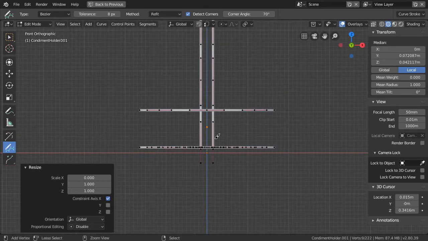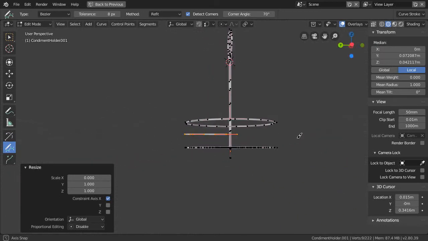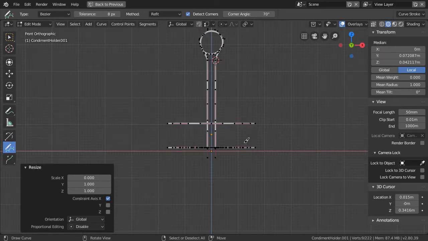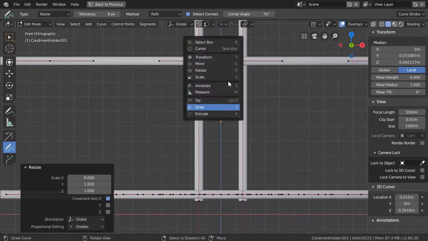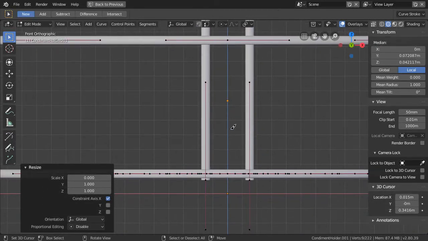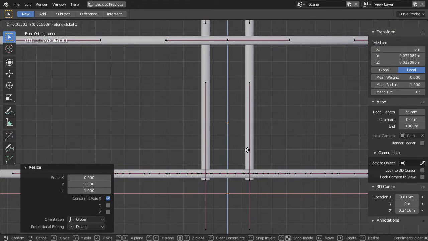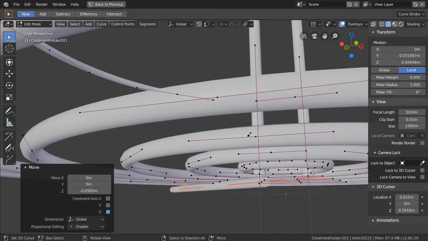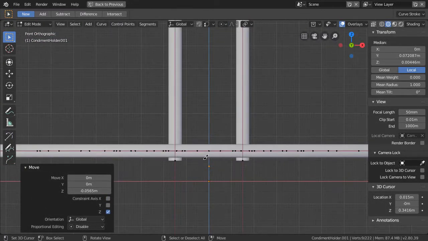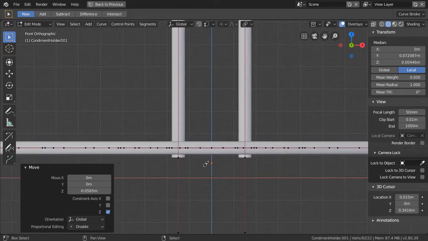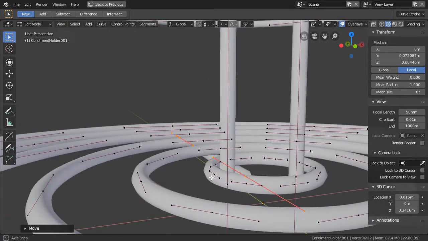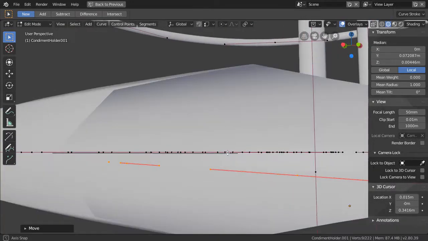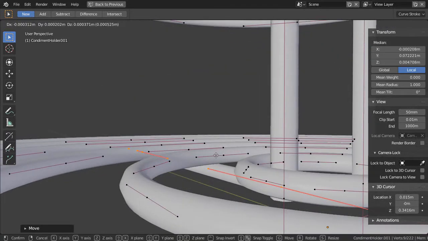In the one view, where is it? It's up there somewhere. So let me get back to my box. Grab Z. Bring it down here. How come? Oh yeah, because it's in the view where there's a section that you just don't see as thickness. Okay, so I'm gonna rely on this view right here. Grab Z. And wherever I see that it starts clipping, just ever so slightly, I stop.